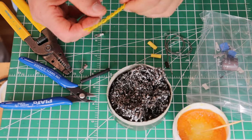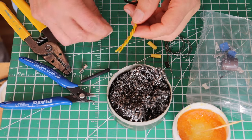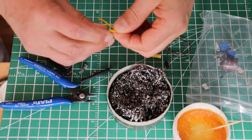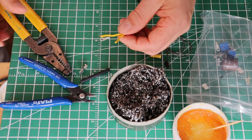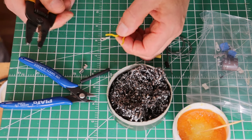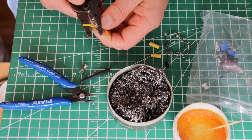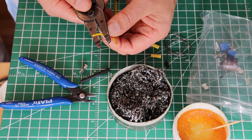Now let's pretend that we needed to put a ring terminal on the end of our filament supply. There are a lot of occasions when you're building amplifiers where you're going to need to connect something with a crimp. A crimp is a mechanical connection, so you've got to pay particular attention to do it neatly, strongly, with a very good electrical connection.